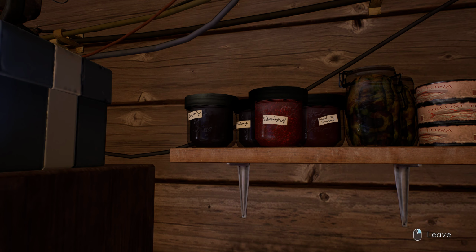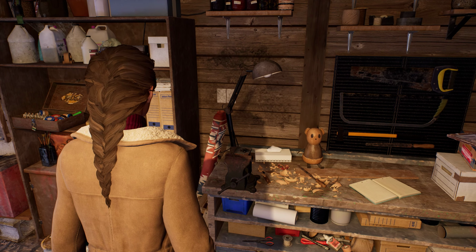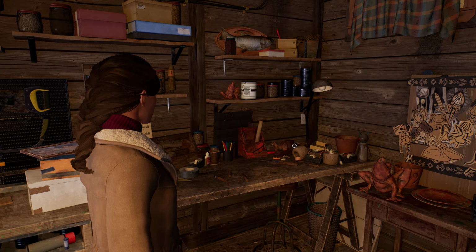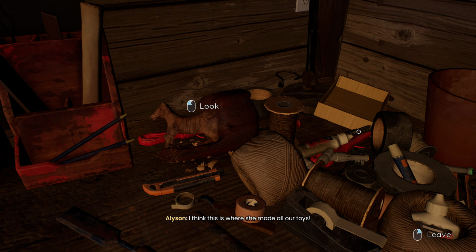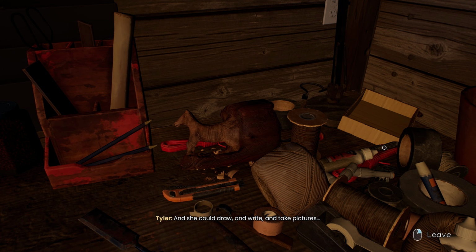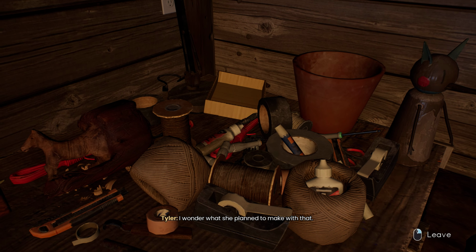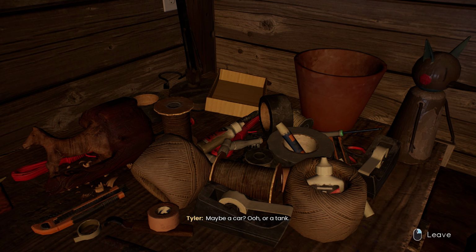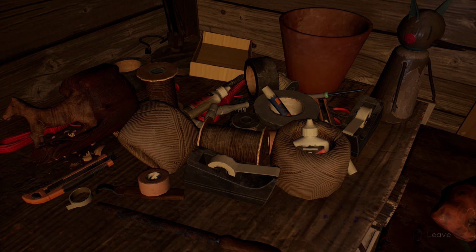Well, technically, I don't know, man. Usually not within a time that you use something, but I don't know if you want to keep something for like 10 years. So. I think this is where she made all her toys. It certainly looks like it. And she could draw and write and take pictures. She could have been an artist instead of just locking herself up out here. Toilet paper tubes, rope, cardboard. Maybe a car? Ooh, or a tank. It's about as good of a guess as any, I guess.